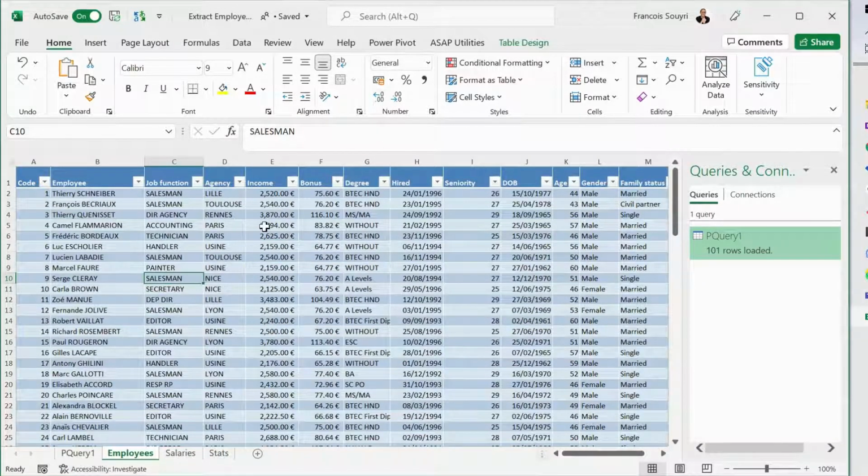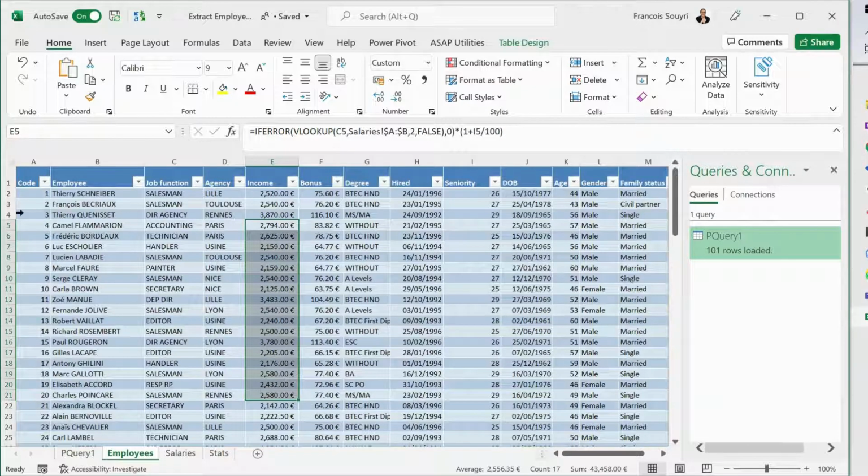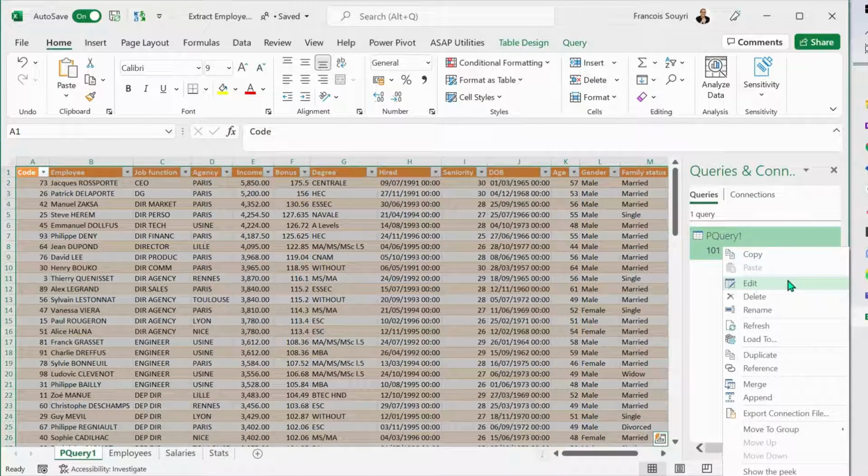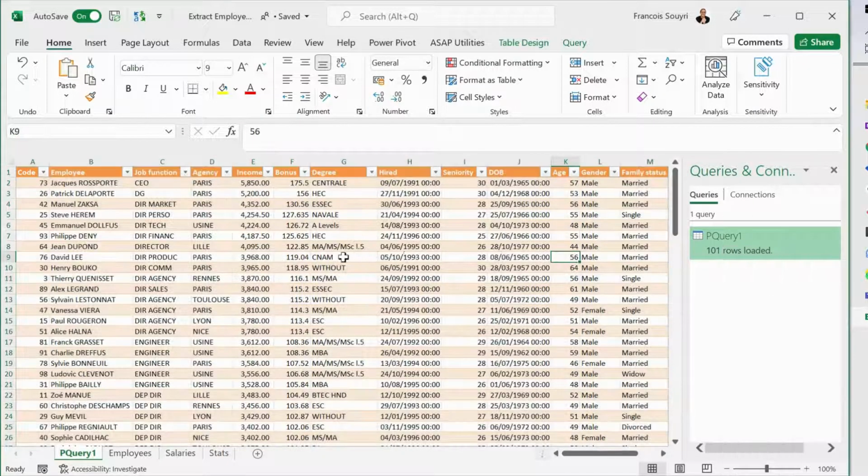So again, income is not sorted. The whole source table is not sorted by income, whereas in the Power Query table, everything has been sorted by income. So we can also change our data again if we right click, edit. So we go back to Power Query. Remember that anything we do in Excel is context sensitive.